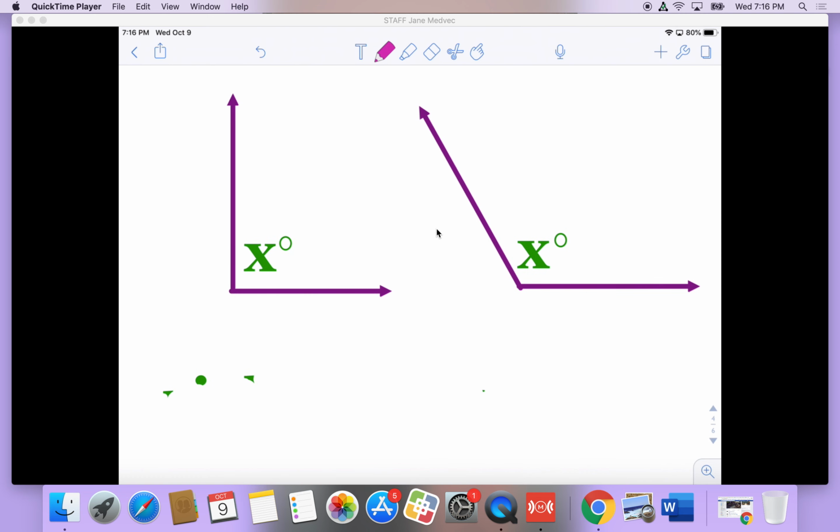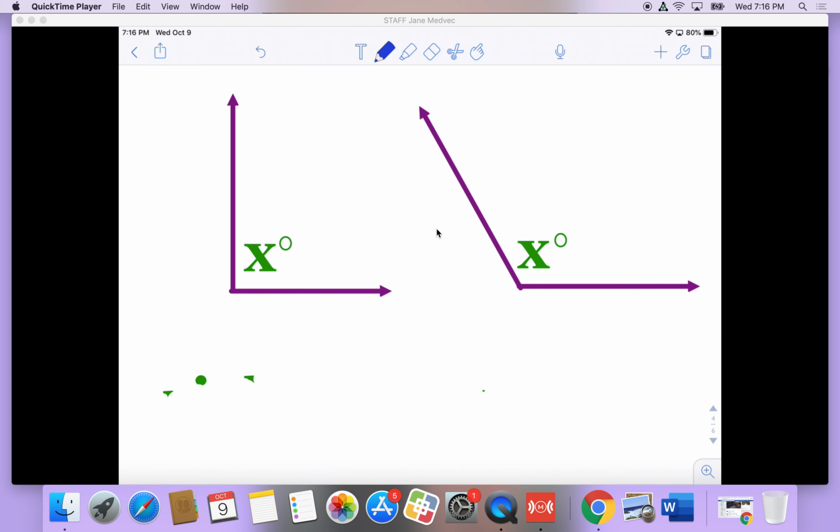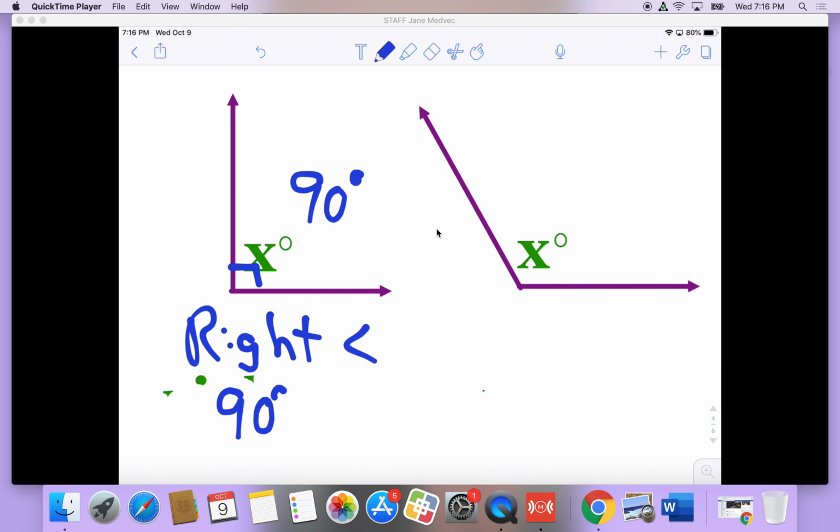Okay, this angle, generally we don't assume that it's a right angle, but in this instance you can, because you're comparing the different angles. Sometimes this angle will have a little square thing in it. What that means is that it's 90 degrees. We call it a right angle, so think of it as the perfect angle. Everyone wants to be right. Okay, and again, that's exactly 90 degrees.